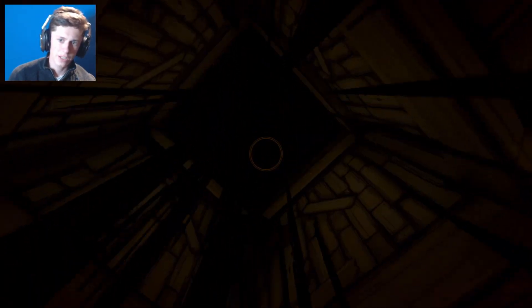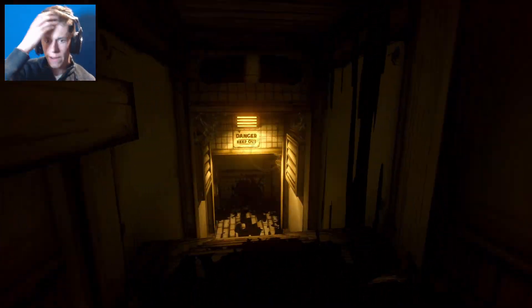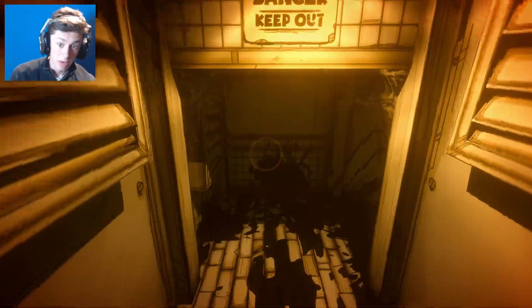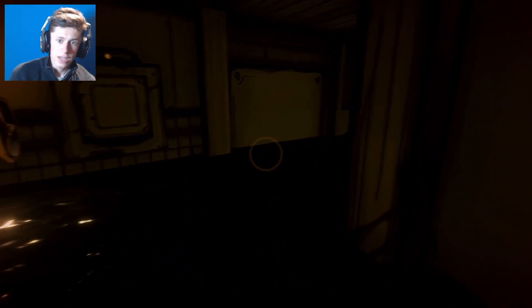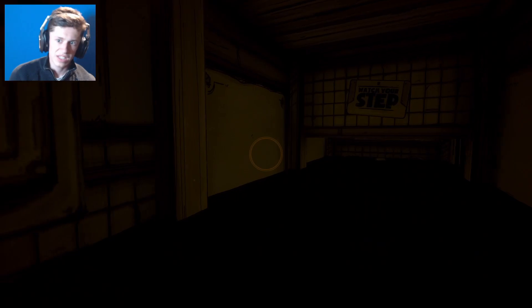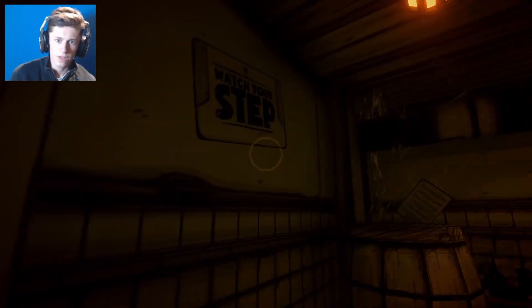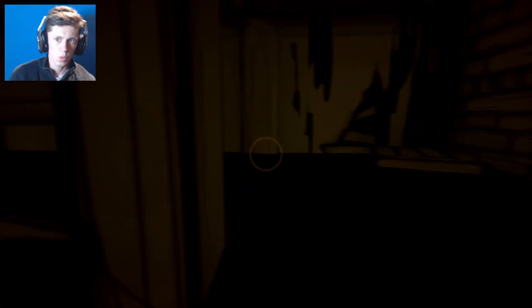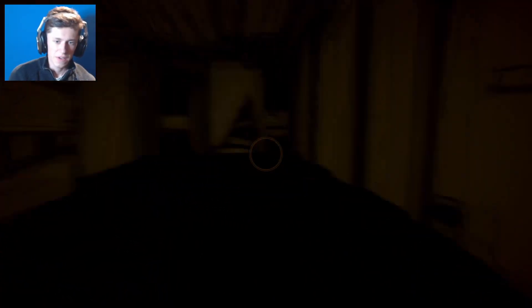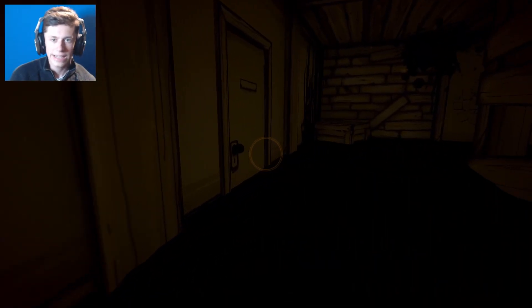It's like a basement area to this place. I cannot see what is up there whatsoever. Danger keep out - it seems they don't want us coming down here. But there's a reason for that, and this is the reason why you don't raise a previously sunk ink machine - it's just not going to end well. Further downstairs - watch your step. It's all very eerie, very deep.